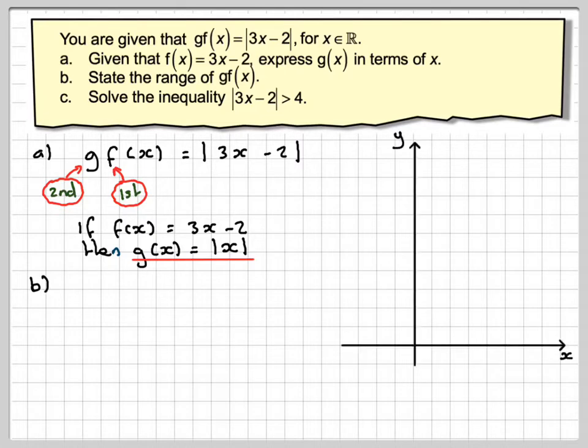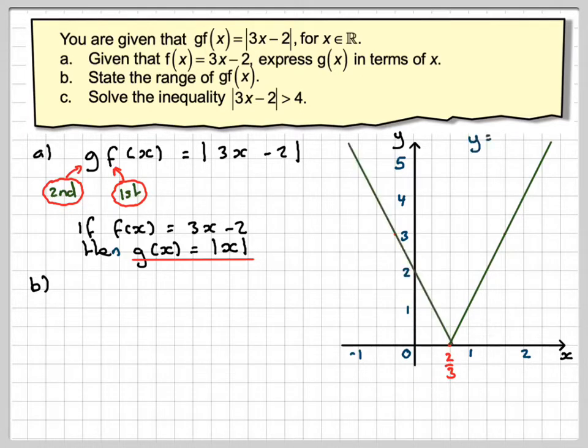Now, the range is quite easy, but if we did draw a graph, not necessary, the critical value will be 2/3. If we mark on some points here, we take this point, which is 2/3, and for every one along, which is 3 of my little squares here, I go up 3. So half of the curve will look like that, and because it's the absolute value, it carries on underneath, but we reflect it. So we go back 1 and then up 3.